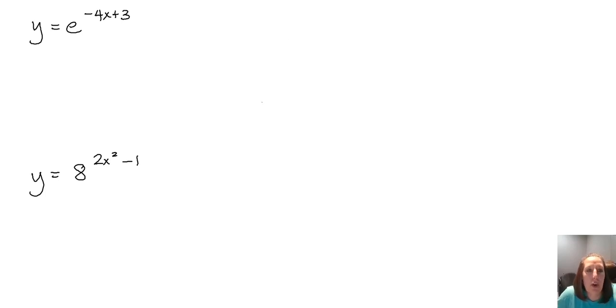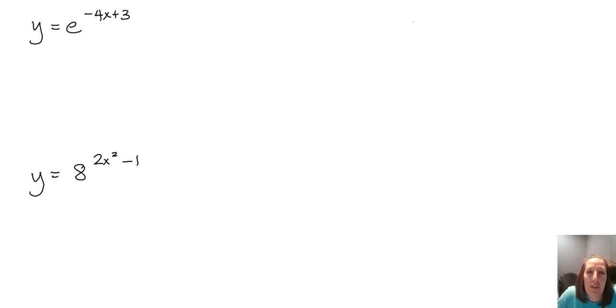Hello, in this video we're going to take a look at taking the derivative of some basic exponential functions. So first of all, an exponential function is where you have a constant number in the base and you have a variable in the exponent, as we see in the two examples on the screen.